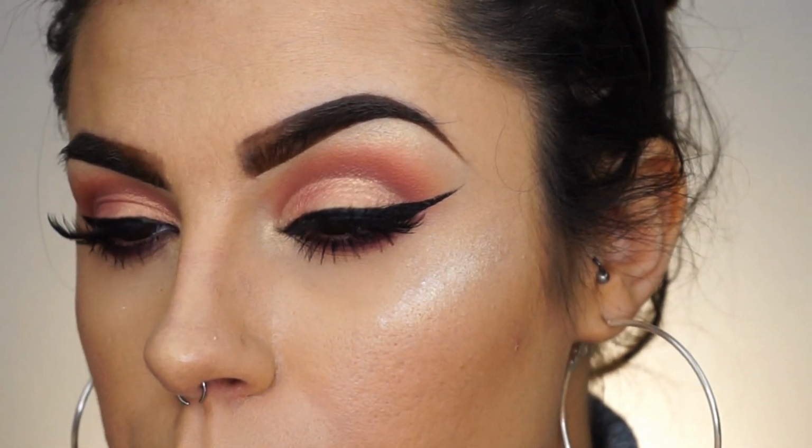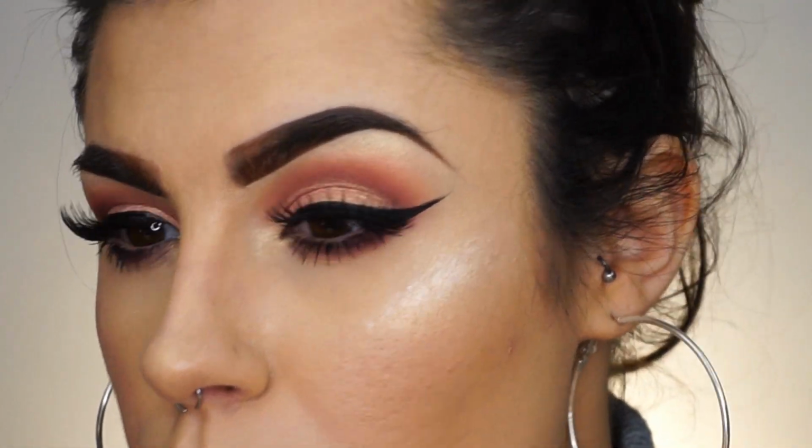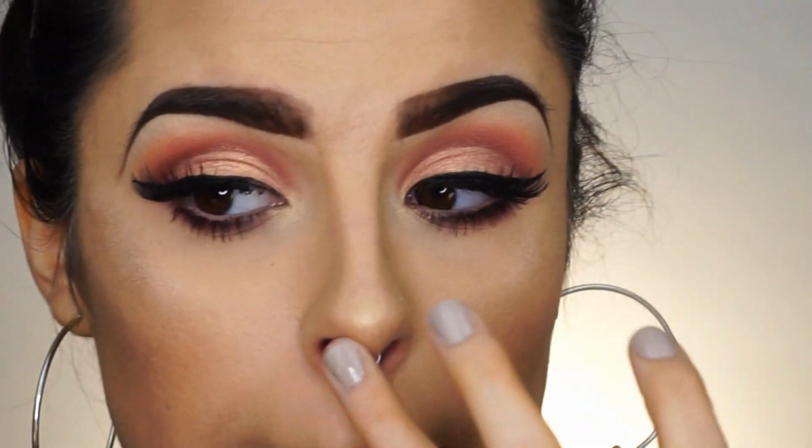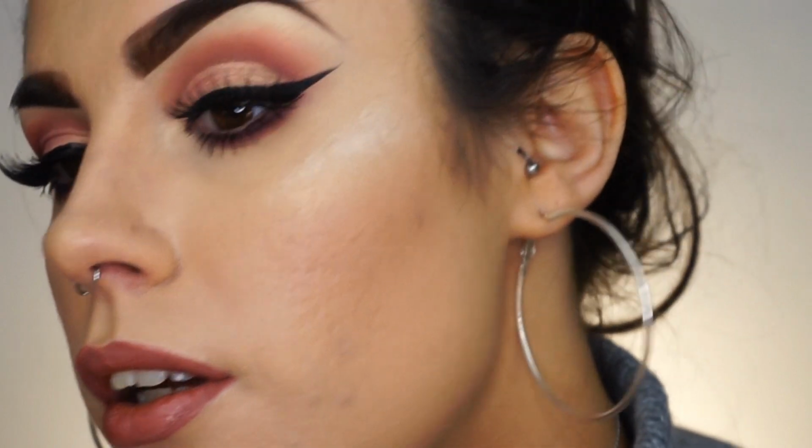So I'm really hoping that the lights aren't too low, but just enough so that you can actually see what it looks like. It is starting to emphasize texture a little bit here, which I don't really like, and then again on my nose it's starting to break up and around the nose as well. So that is what it looks like on my forehead, and then around the rest of the face.